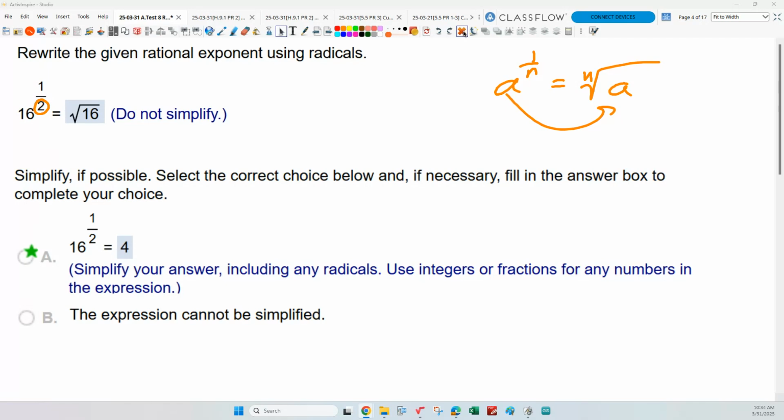How would you know? Like, what about the instructions tells you not to put a 4 here? Okay, do not simplify, exactly. And then the other thing I think is this, using radicals, right? They want you to write it with a radical. Remember that fractional or rational exponents and radicals, they mean the exact same thing. It's just that they're different versions of the same thing, depending on which one you want to use, right? They're equivalent.